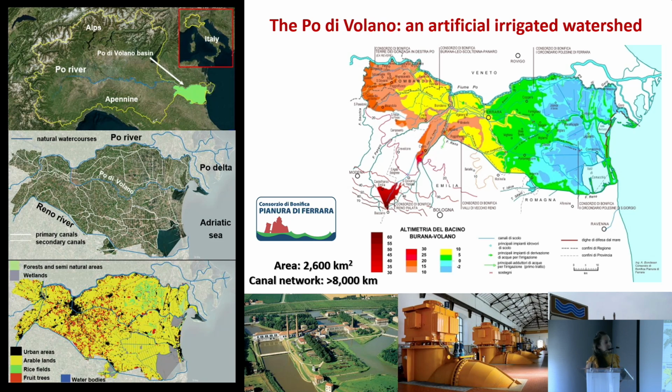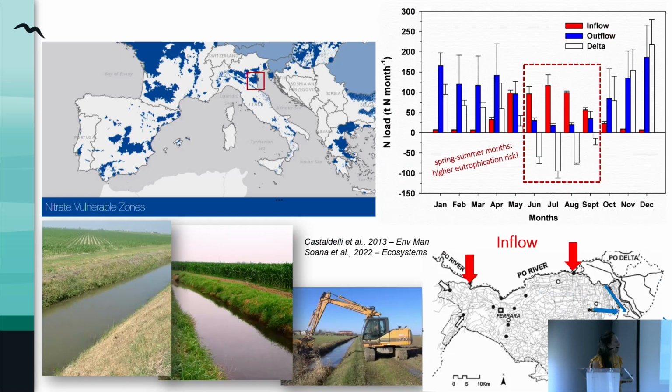And the excess water is then collected by two main canals, two main collectors named high waters and low waters, in Italian acque alte and acque basse, that are two tributaries of the Po di Volano. That is now an artificial canal, but an old arm of the Po River Delta.